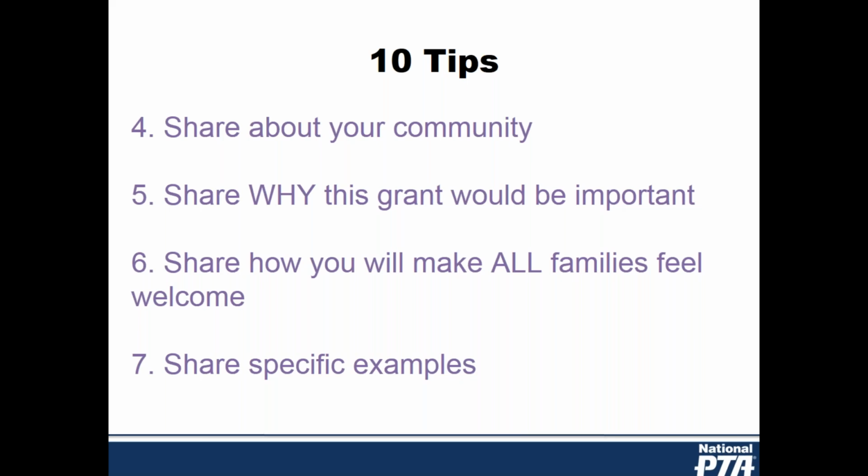Number 5, share why this grant would be important to you. Tying that back to your community. Why is it important to your PTA, to your school, to your students, to your families? And once again, importance is going to change based upon your community needs. So that's why we need to know about your community first, so that we can see how this grant is important to you and how it would be important to your community.